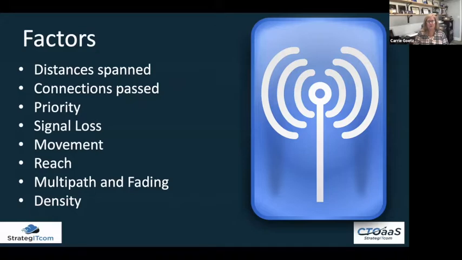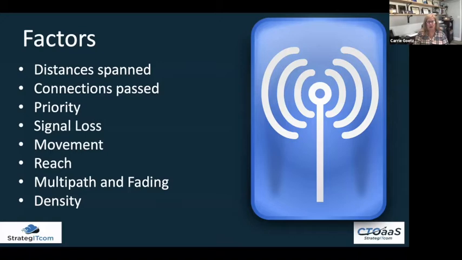In a smart city situation, for instance, if you turn up Wi-Fi all over the city, you certainly want to make sure that anything that is life safety gets a higher priority. You want to make sure that city services get a higher priority. And there are products out there that will do that too. We also have to think about signal loss, and that could be due to attenuation over distance, or simple things like signals not traveling really well through old granite buildings. So we have to figure out something different to support the same services inside that we support outside. Then there's movement of people from one antenna to the next and how that handoff happens.